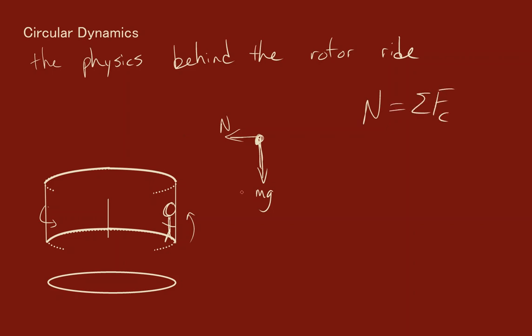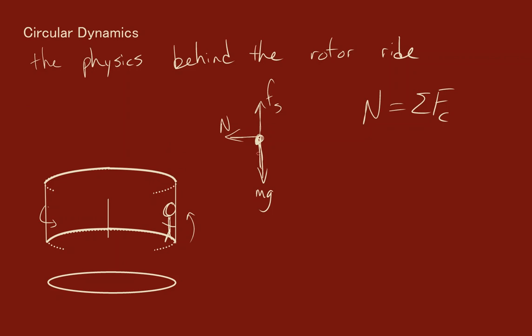But what the heck is keeping you from sliding? Well, that would be friction. But how does this all work? Well, here's the thing. The faster you're going, remember your own inertia wants to keep you going in a straight line. So the faster you're going, pretend this is into the page. The faster you're going, the bigger of a circle you'll want to make. So the faster you get going, the more your body gets pressed against the wall.